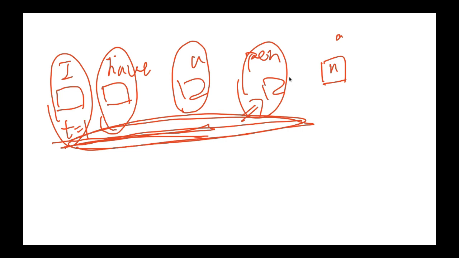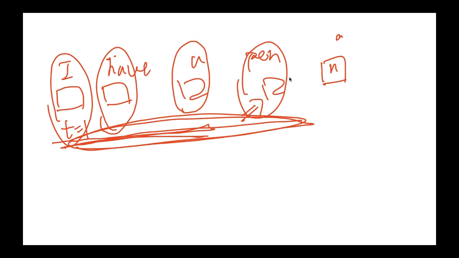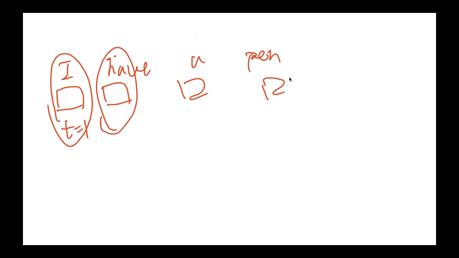But in the transformer architecture, because it's actually a feedforward neural network, you will not need to wait for the previous tokens to be calculated. You can just calculate them in parallel because you apply the feedforward network equally to each token. You don't need to wait for the previous token to be calculated. You can just calculate them at the same time. Okay, so this is the layer complexity and also the parallelization of the transformer.